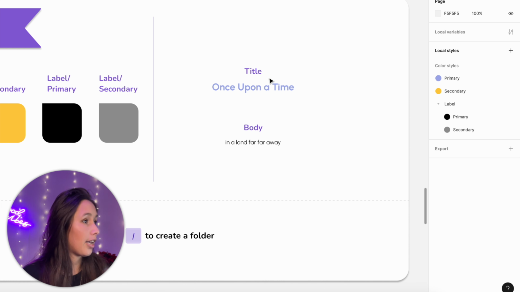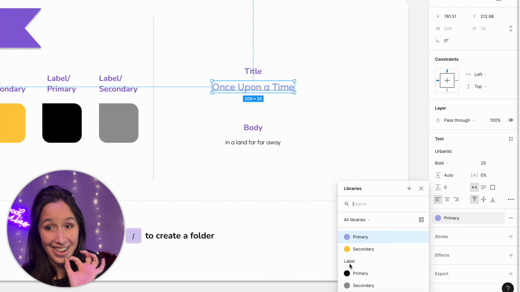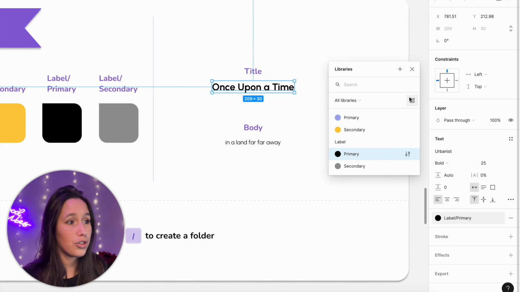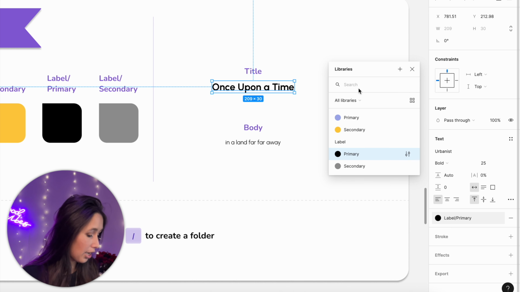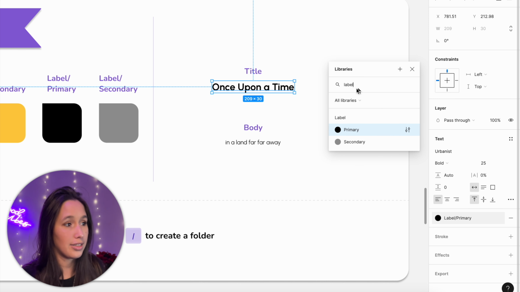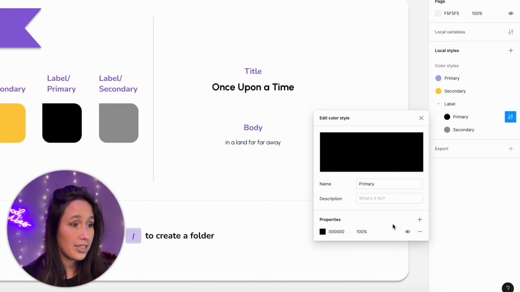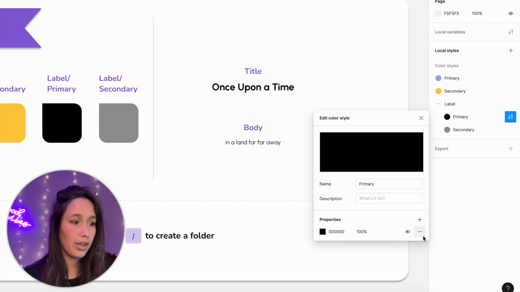And then if I click on my text again, and now I don't want it to use just primary, I want it to use label primary, you can see that I have a little header here that's telling me that I'm now in a different folder. Okay, you can also change the view from a grid to a list. And I can also search. So let's say I just want to see the label colors. If I type it in there, I will see those over there. And by the way, like with normal fills, within the style, I can also add multiple layers of fill. It doesn't have to be just one fill color. So you can have an image and on top of it, something else if you want.